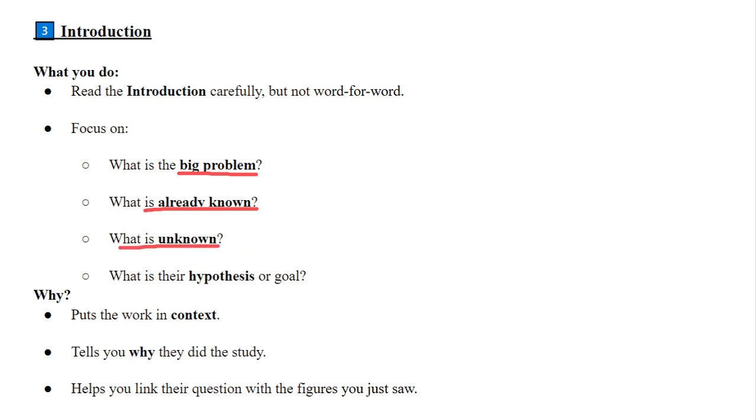If there is a disease and some factors affect the disease, we don't know them. We don't know anything about them, but some factors have been identified as affecting it. They don't have the name or a proper identification. We don't know anything, but some unknown factors are affecting it. We should identify those unknown factors in the problem. That is important. And the hypothesis and goal.